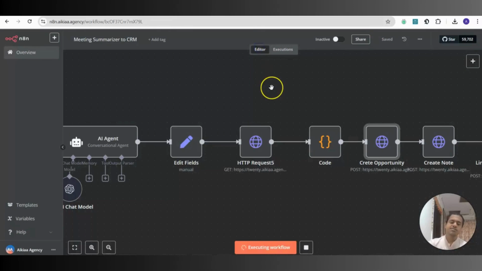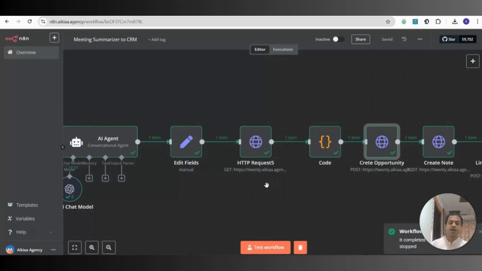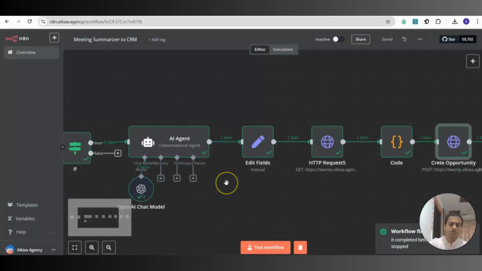So that brings us to the end of this workflow. We have Fathom AI, which keeps a watch on the entire meeting, summarizes it, transcribes it of course, and sends us the summary and calls to action or points to work on in our mail. From there, the automation takes over and feeds it into our CRM, so we can just access it from one source. We don't need to go anywhere else. Everything is done super fast and super efficiently, without worrying about anything.